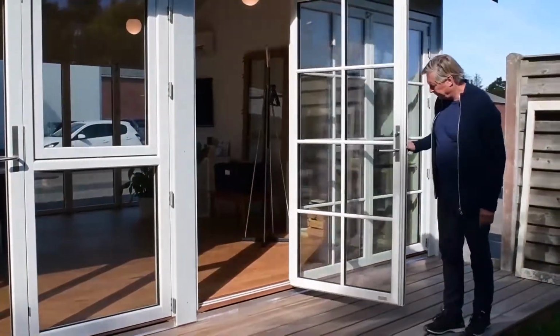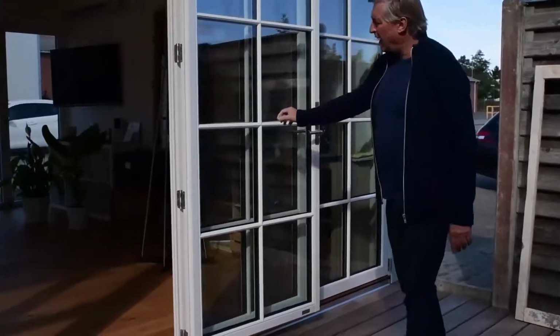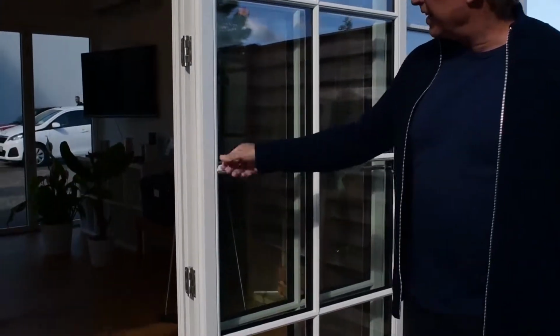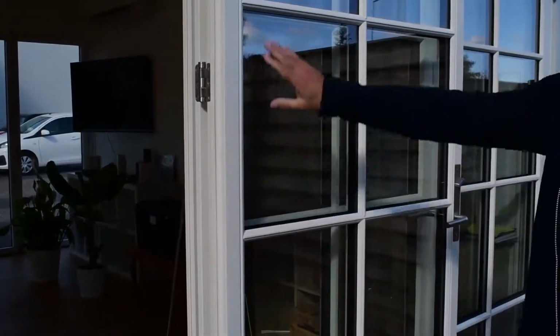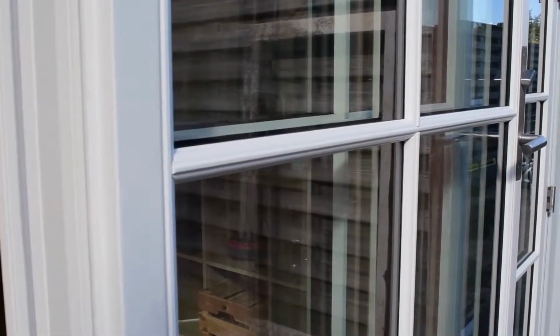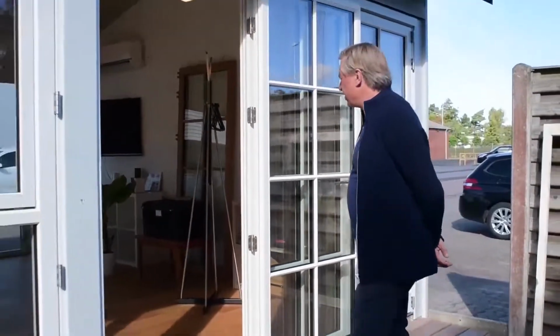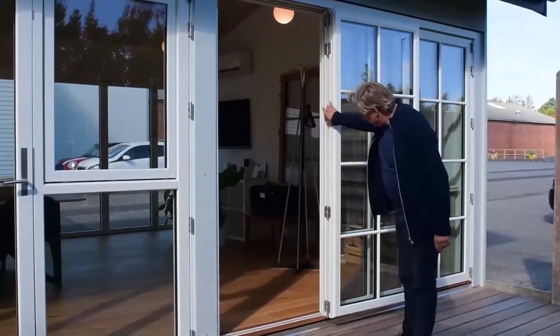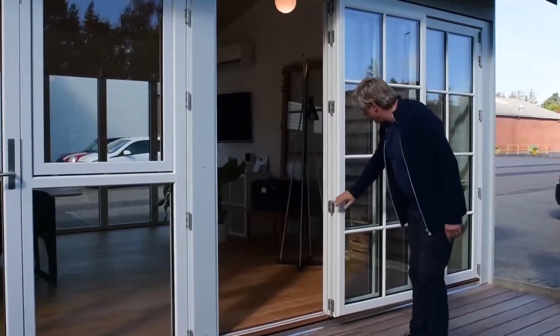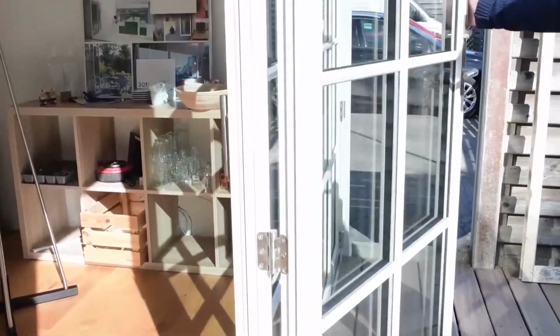On the inside, the glazing bars look like this. They feature the so-called palace profile, but are of course also available in our softline version without profile. As you can see here, our beautiful hinges and handles are all made of brushed, acid-proof stainless steel and withstand the toughest of elements anywhere in the world.